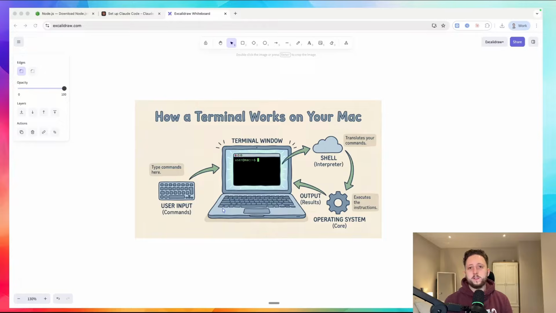There are things like shell and Node.js, and those types of words can sound really confusing, and sometimes they are. But effectively we're going to be giving my MacBook, or your operating system, these commands that it's going to run.